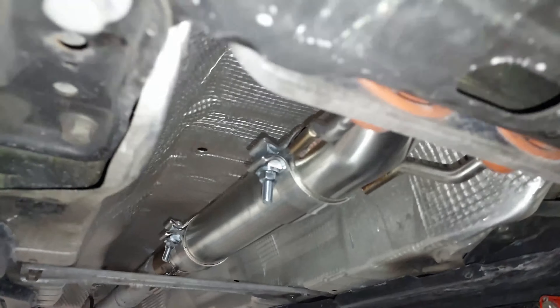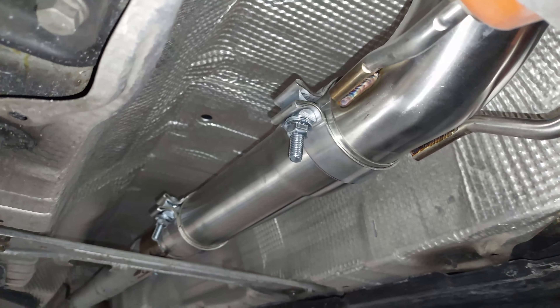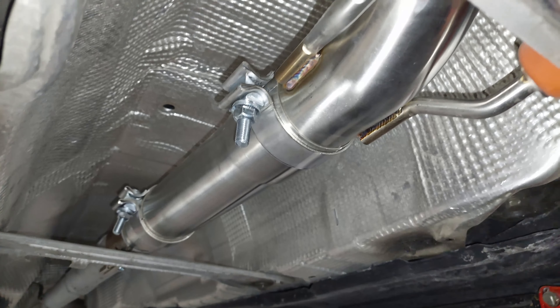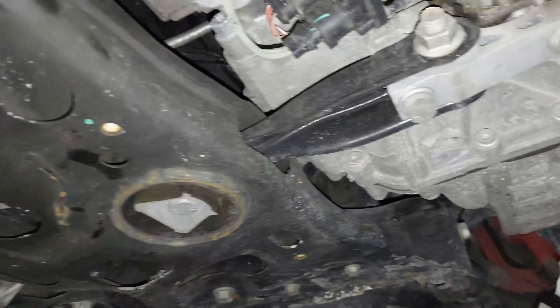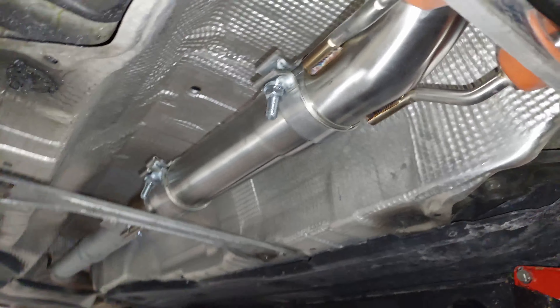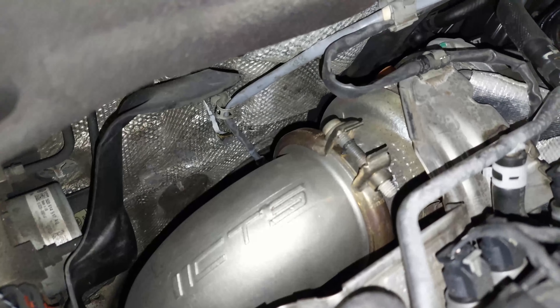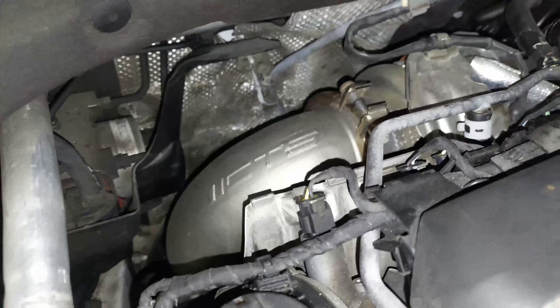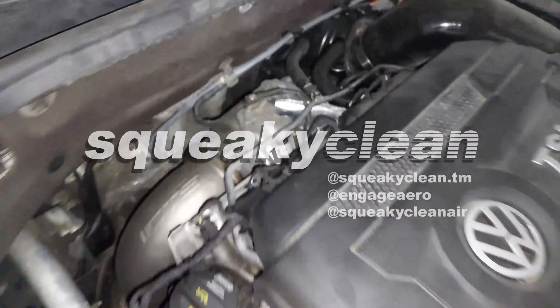I tilted the clamp a little bit so it's easier to get to — by default they kind of point up which is a bit silly. It's all bolted up to the exhaust, all bolted up nice and firm. Overall not a bad install — just these engine mounts to the original OEM downpipe were a pain, so I provided a solution to it. There are YouTube vlogs out there where guys do it in like 20 minutes, but realistically this probably took me a couple hours because I struggled to figure out how to get at those bolts. Keep in mind this is a 7.5 GTI with a DSG transmission. I'm gonna turn it on — hopefully this helps you guys out. The pipe sits nice and clean, the oxygen sensor is routed and connects to the factory location. Let's fire this thing up and see how she revs.